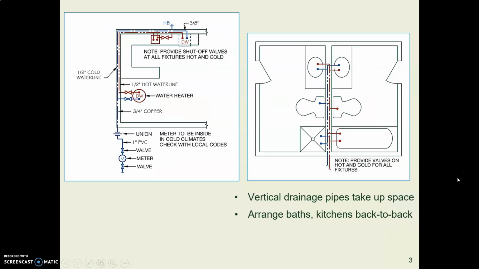One thing that a plan view can help you think about is where to locate your fixtures. And why you might want to think about that, among other reasons, is that it's a good idea to try and arrange plumbing fixtures near each other, for the reason that if you're running vent stacks and waste stacks up through the wall, those take up space. You know, those soil stacks are big diameter.